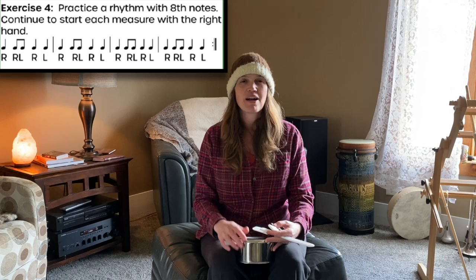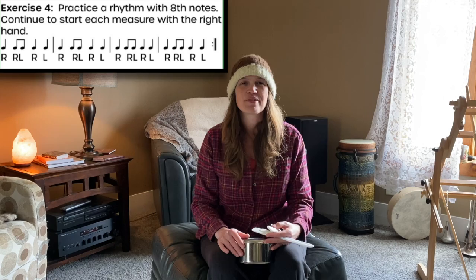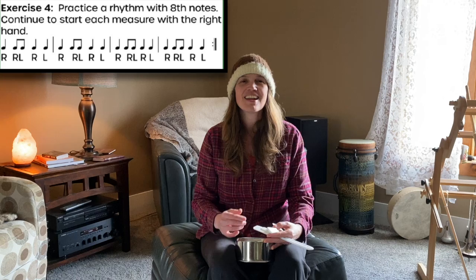Let's try another exercise that uses eighth notes. The rhythm that we're going to do is ta, ti, ti, ta, ta. Echo after me. Ta, ti, ti, ta, ta. Excellent. Or we can count it using numbers like this. One, two, and three, four. Say that, echo after me. One, two, and three, four.